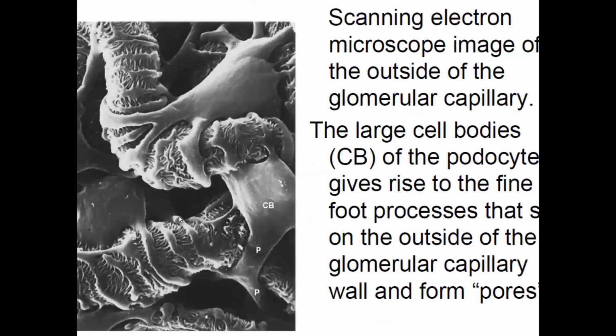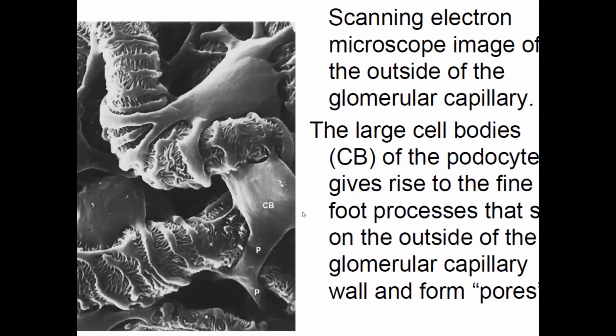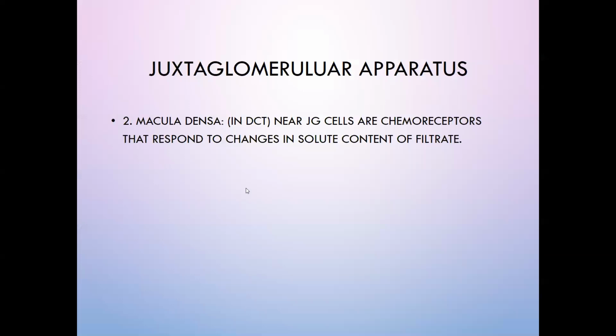All right, so what are we looking at? This one was from my histology class. Here is the body of the podocyte, the cell body. See how they have these arms, and then the arms branch into these little finger things that are going to wrap around. All of these black areas are the filtration slits, so that's where the actual filtrate is going to come in. In this picture, we're swimming in filtrate, immersed in it because it would be coming out through these holes. But I really like that scanning electron micrograph.